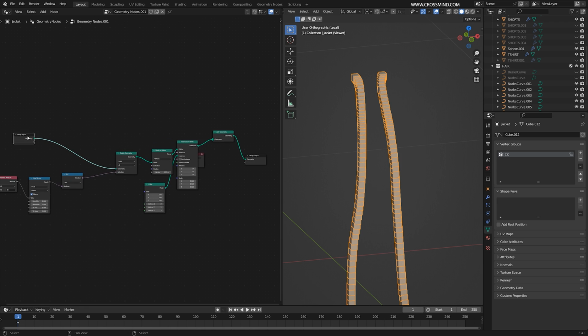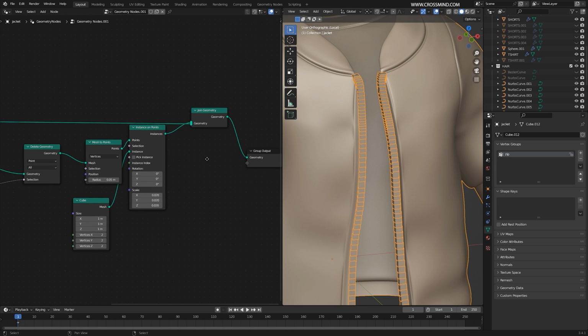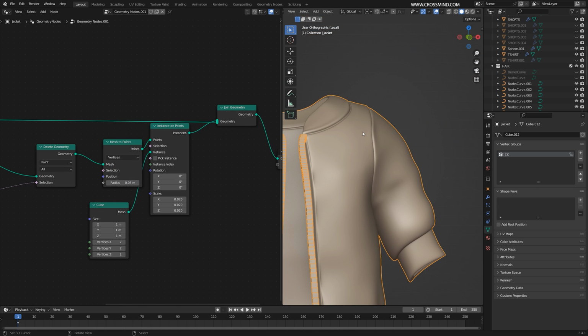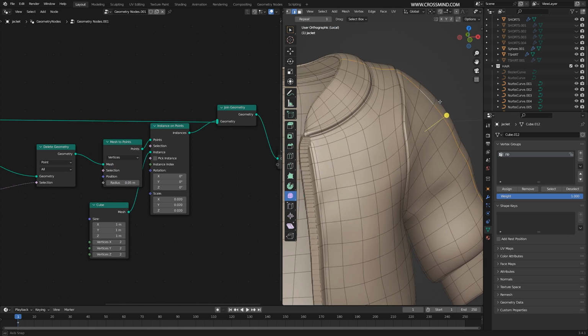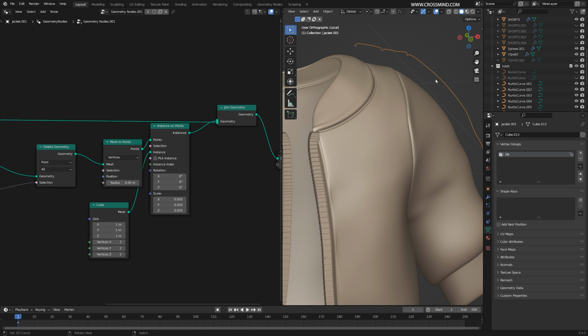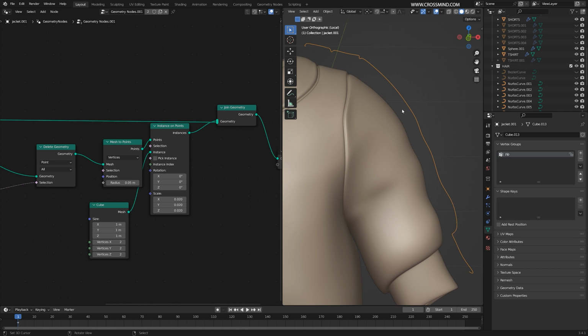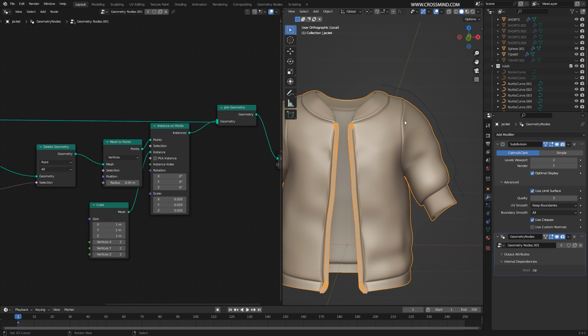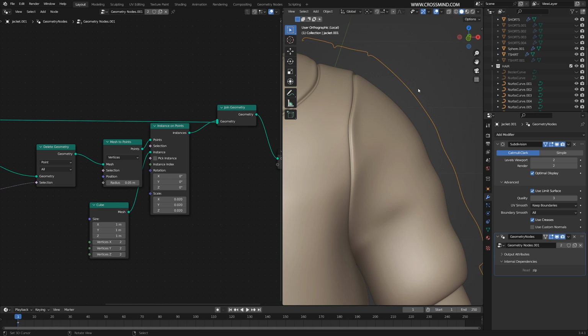There's a different playlist for geometry nodes. If you are interested, just check the playlist section on the channel. All right. This you can do manually as well. Let's say if you select this, you can separate this, separate selection, and then you can convert this to curve, and on that curve you can use one array modifier. So you can do that as well, but the problem with that is anytime you do any changes in the jacket, you'll have to redo this whole thing again.